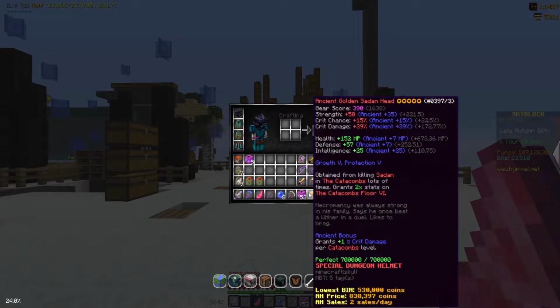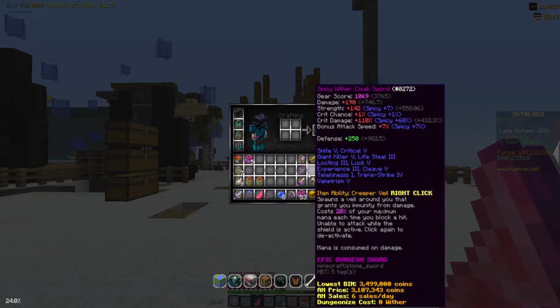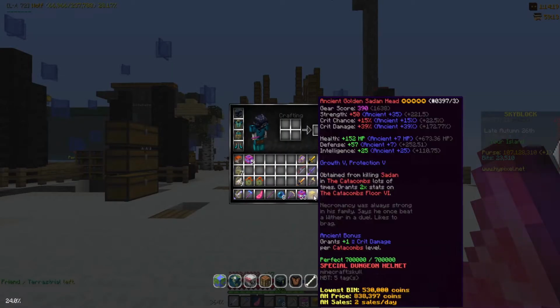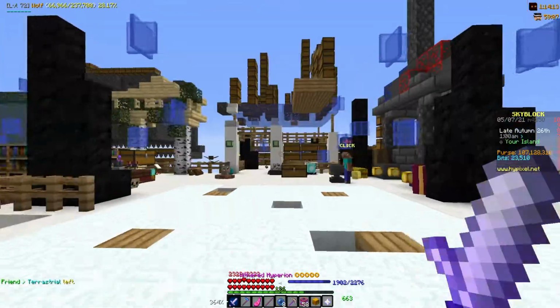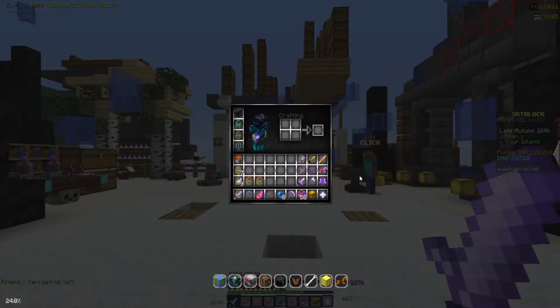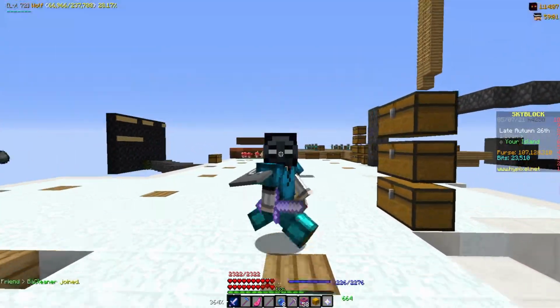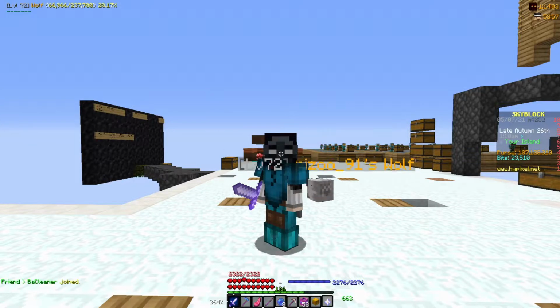And you can get a 5-star Ancient Golden Satyr Head if you want. It's kind of just really extra. If you can already one-tap golems with these weapons, then you don't really need this, but I just kind of have it just there because I don't really know why, to be honest. So yeah, and obviously you're gonna need a Hyperion to clear the dungeon, like obviously. And then yeah, so I'm gonna get straight into showcasing the F6 frag run.